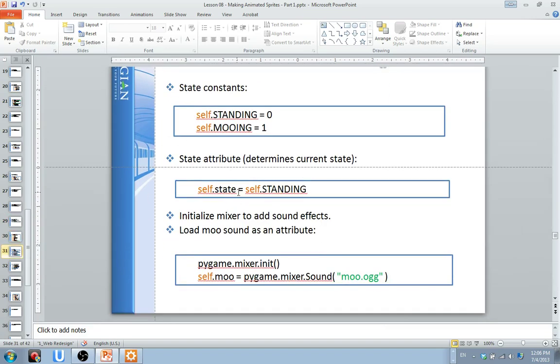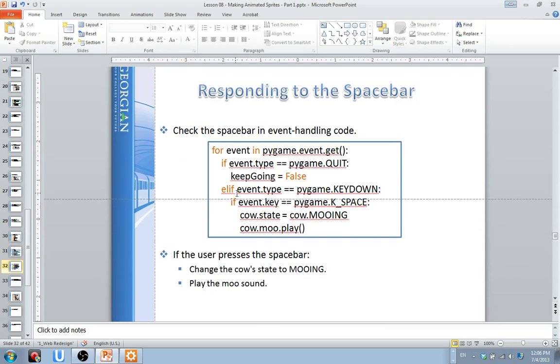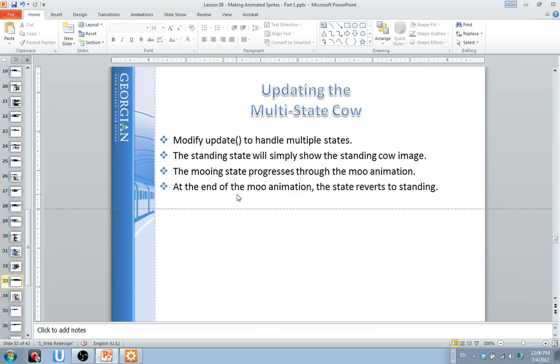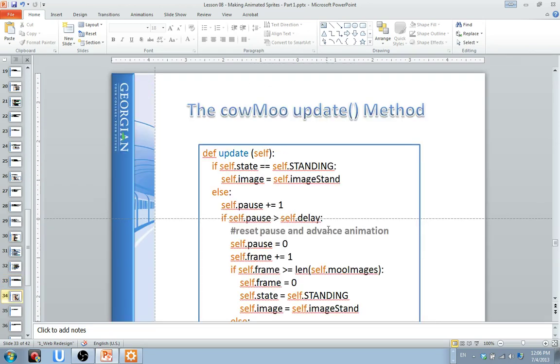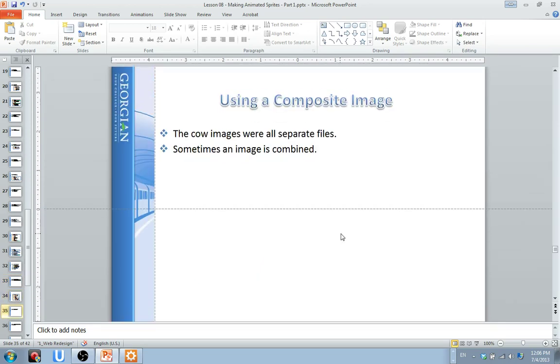I've kind of hit all this with your standing and moving and responding to the space bar. We've kind of covered all this. We want to modify this so when it moves in a specific direction, the cow actually starts its walk cycle. Okay, so we're going to talk about that in a second. Now we're not going to look at the update method.